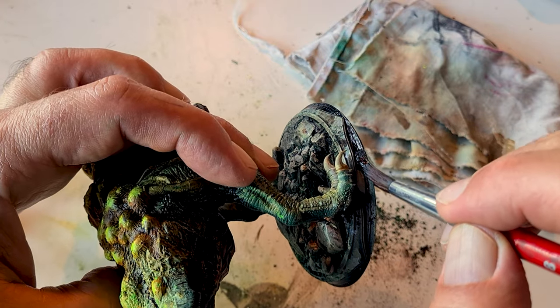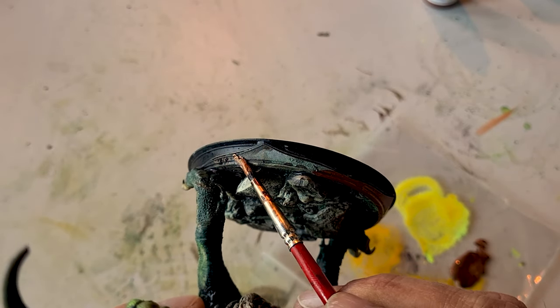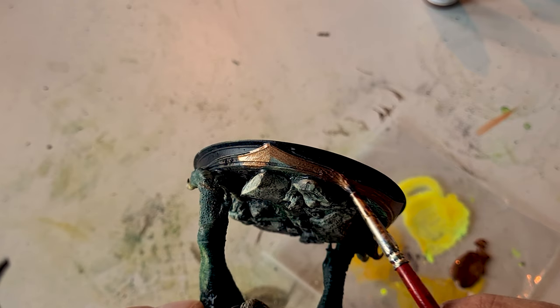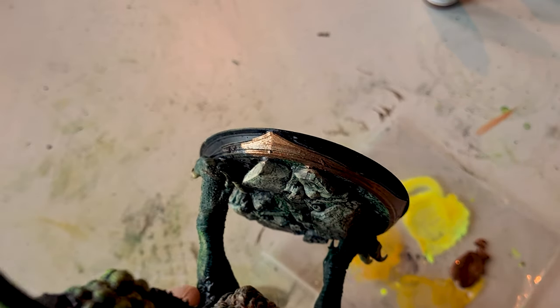What can I do with it? So, lower part, black, upper part, bronze. Was it bronze or was it copper? I don't know. You see it, metallic, basic metallic color. After that, I did not film that.